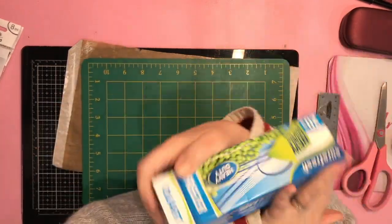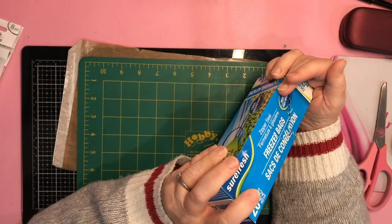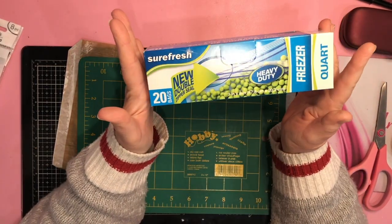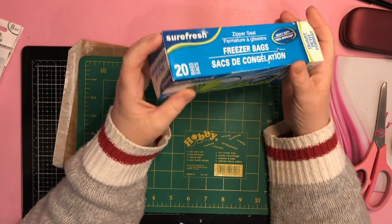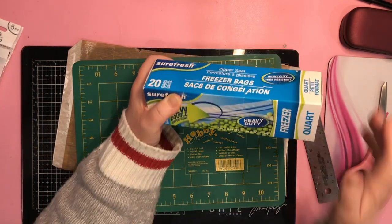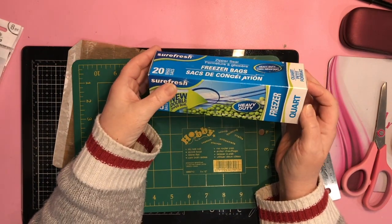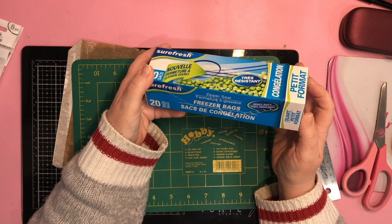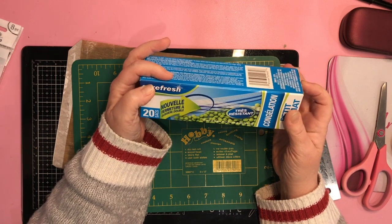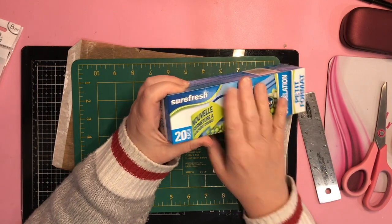I have a Dollar Tree haul to share with you. So I needed some bags, sandwich bags, freezer bags, and I got them. So these are 20 bags, Sure Fresh heavy duty freezer bags, and they are 7 by 8 inches. So I did get that.